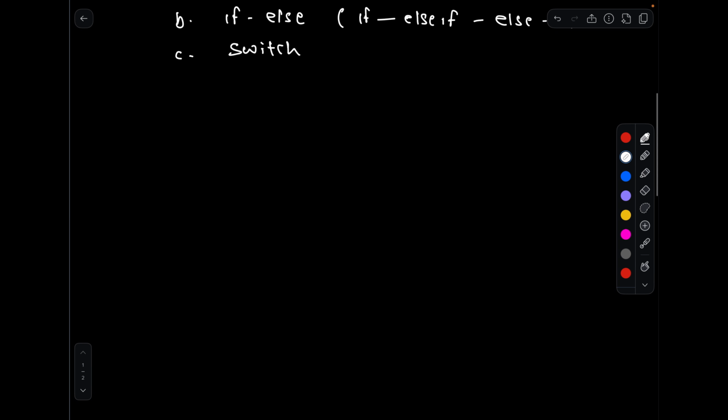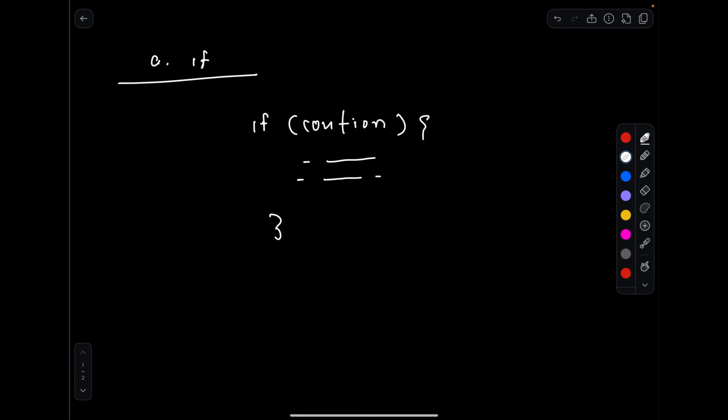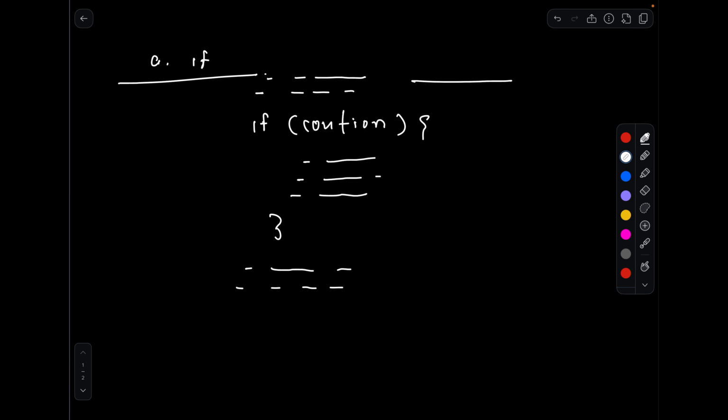For the selection statement, I have an if condition. What is the syntax of the if condition? If condition, and we have a block of code. This something here is nothing but code, the lines of code.